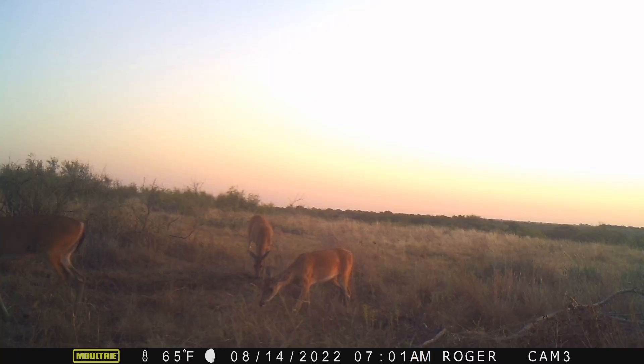Another one here — this looks like a few days prior. You can definitely tell these does have their nose on the ground; the one in the back looks like it's actually licking the attractant, that mineral lick, the Big and J that I put out. That tells you right there that it did in fact work to an extent — it is licking the ground. My biggest thing is I'm just not sure how many days or how long after you put it out the attractant can last. I've had it out now for a few months and it's still beaten down pretty good, but there's not stuff coming directly into it like there was just a few days after I put it out.